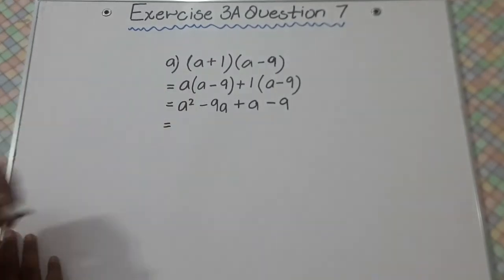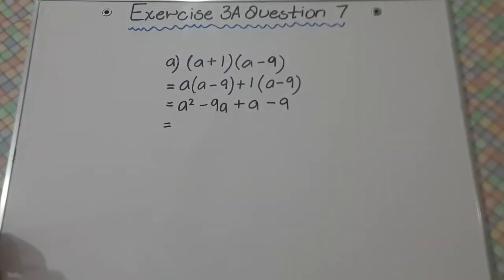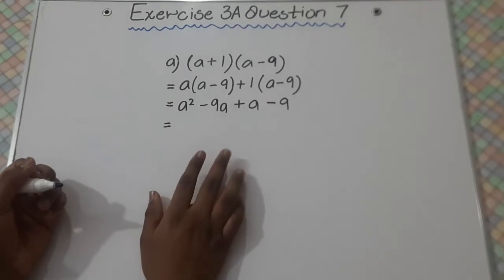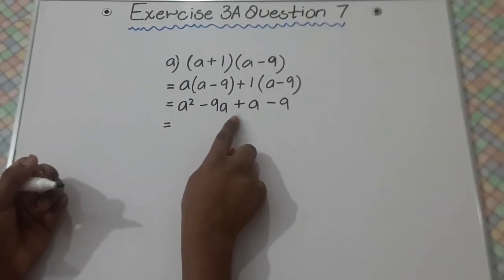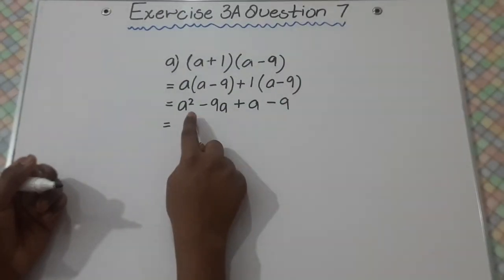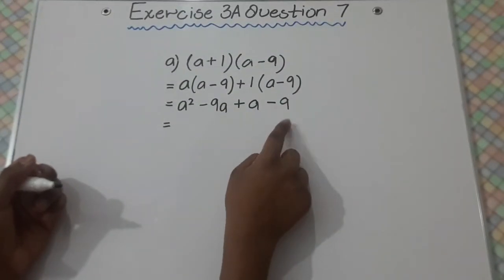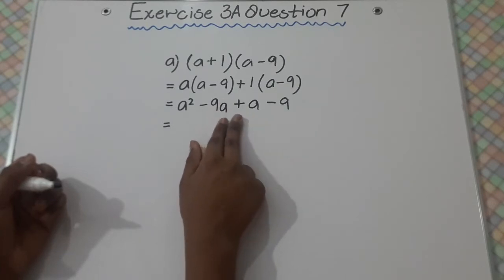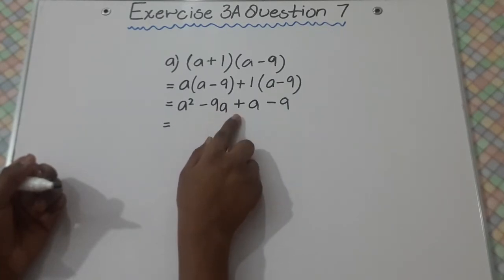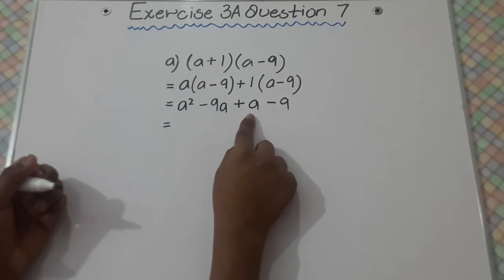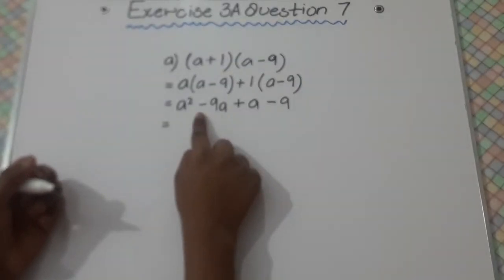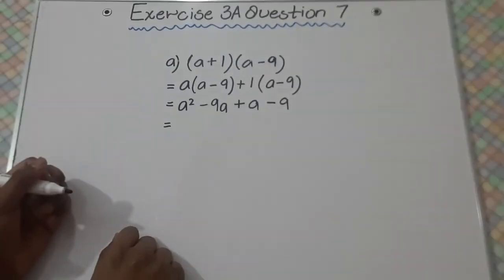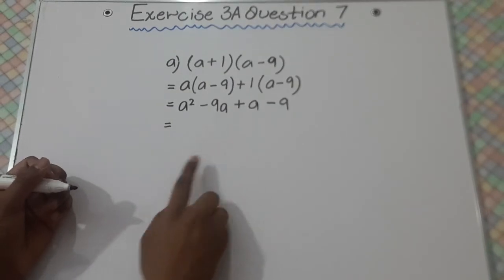Then now we are going to take the common, but we are having only one common over here, 9a plus a. A square has not any other common and 9 does not have any common. So we are going to only solve these. So 9a plus a, if we are having a single variable, so it is considered as 1. So 9a plus a, so it is minus 9. Minus plus is minus. 9a minus a would be 8a.